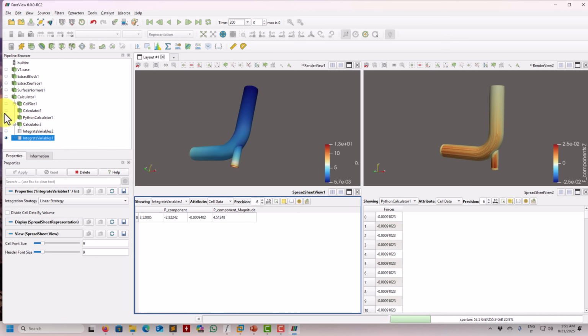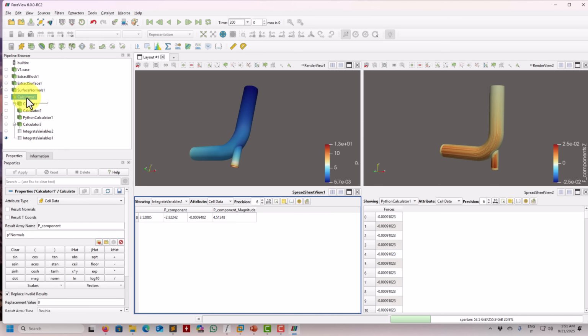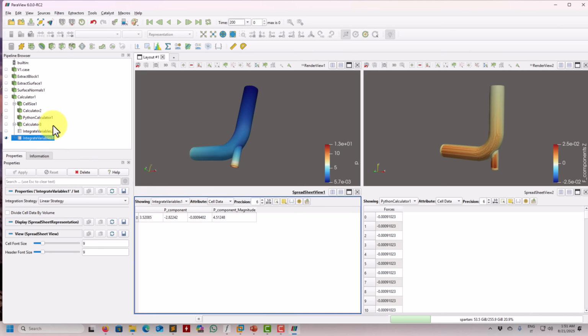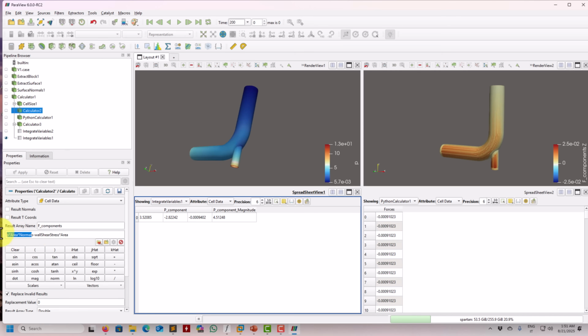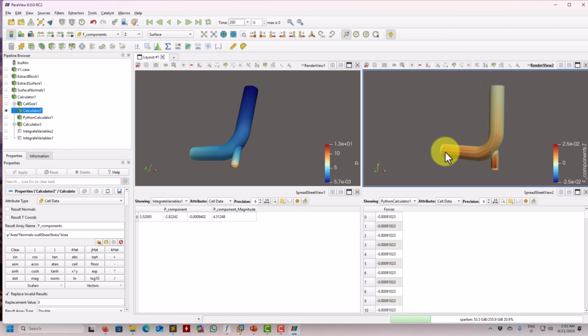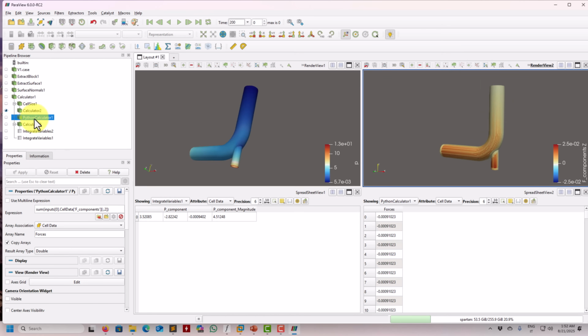Same steps, okay? So we put it here just to stress that the first one, these are the pressure components. This one you can integrate, and then you get the forces there. Then the other way is to use the area, in order to plot the forces on the surface, you compute this surface area. So P area times normals will give you just the pressure contribution. And then to that, you will need to add the wall shear stress times area. You don't dot by the normal because it's already in components X, Y, Z. Be very careful with the sign. And you should have there the total force in the area, and then you simply use Python calculator there.